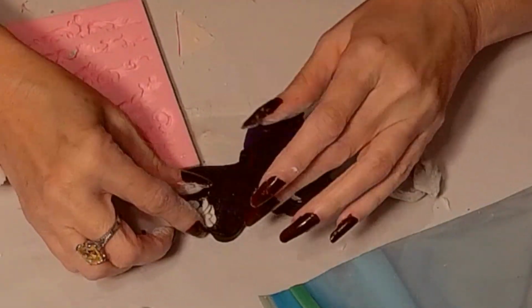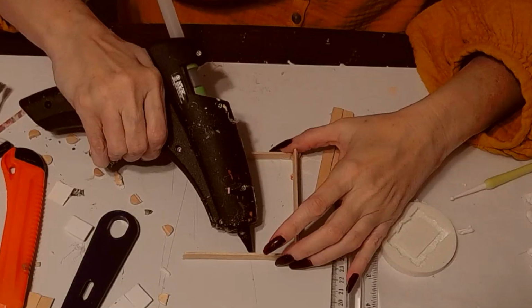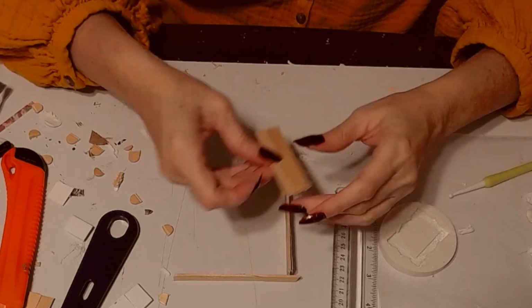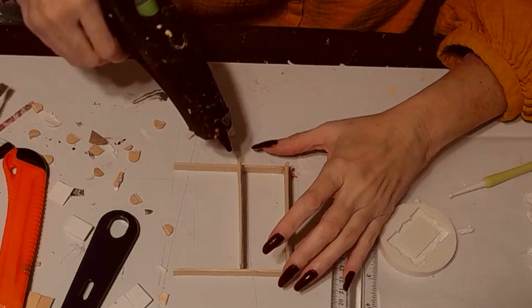And here I'm just making some more trim for this chair, because the chair had a skull and I wanted to cover the skull, so I effectively did that with some clay.